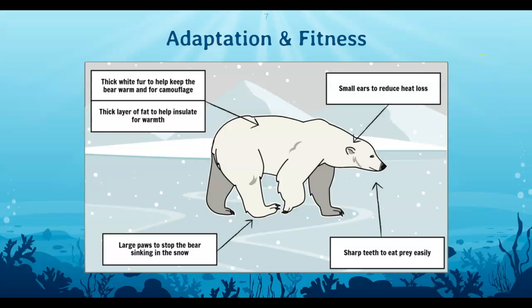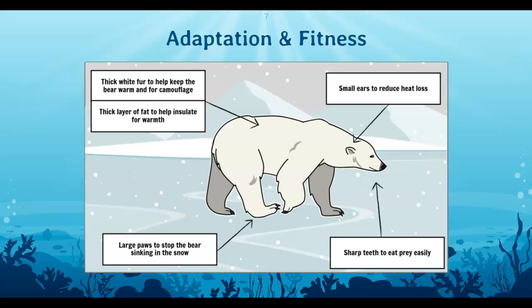I really want to make sure that everybody understands the difference between adaptation and fitness. The reason is because this picture right here of this polar bear is showing you its adaptations, and that is also about its fitness. So we really need to make sure that we know the difference between these. An adaptation is a gene that causes a trait, or a trait that makes an organism more fit, that makes it more likely to survive and reproduce. Fitness is an overall examination of an organism so that you know how well it survives and reproduces. So an adaptation is kind of like one thing. Basically, thick white fur to help the bear blend into the snow, that's an adaptation.